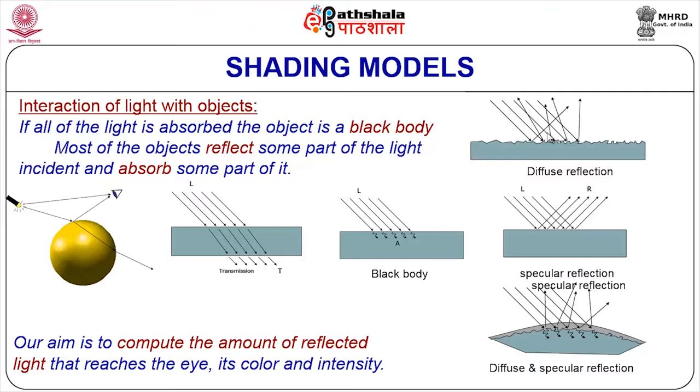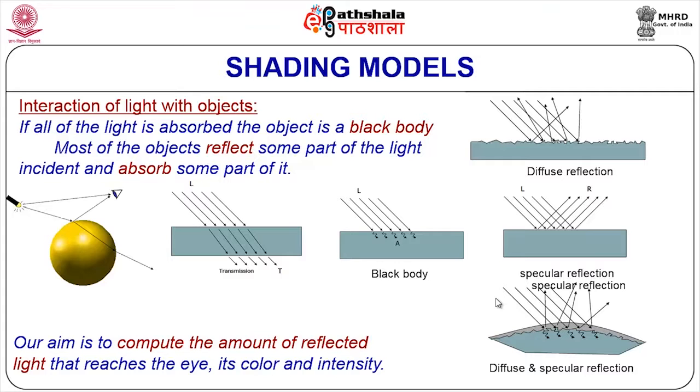The other kind of reflection is specular reflection. The surfaces that exhibit this property are those where, when the light is incident, the whole of the light gets reflected in only one particular direction. That means you will see a bright spot on the surface, which is called a specular highlight. As we can observe, most surfaces exhibit both specular and diffuse properties.